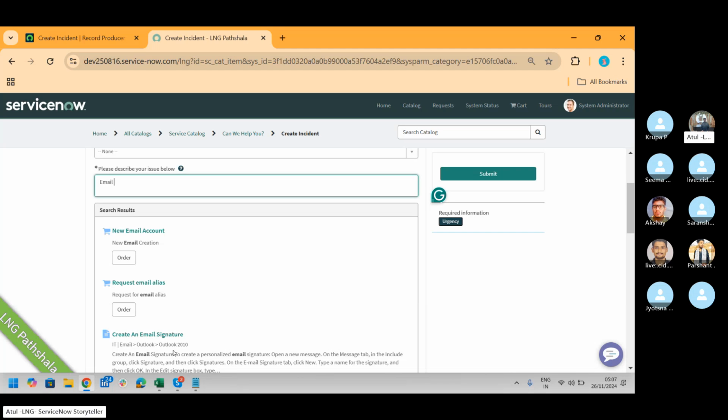Any idea what this is and why it is appearing? Tell me. Probably they are predefined, this is the notification. Probably this is the predefined notification from ServiceNow itself.